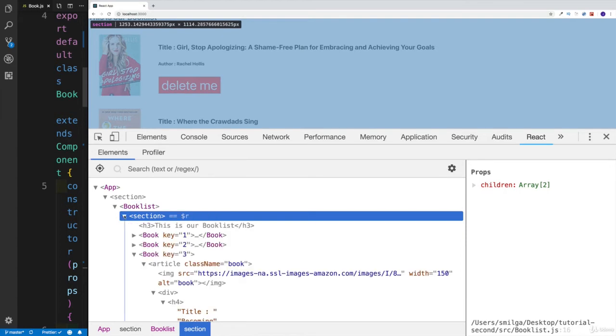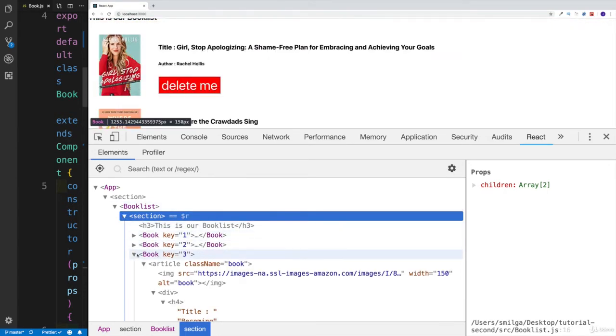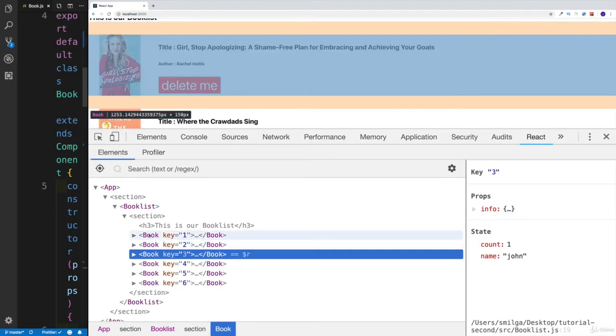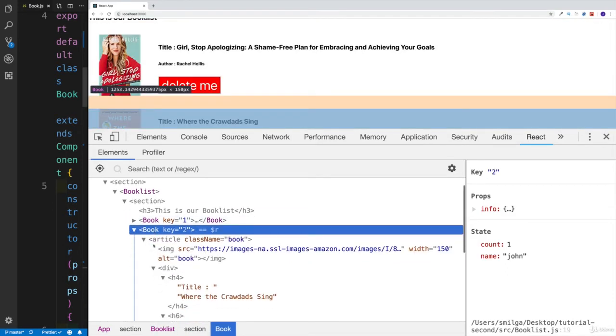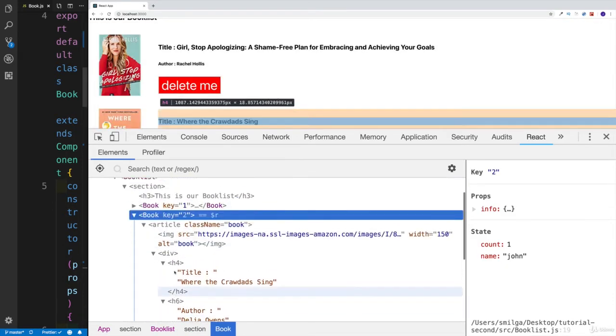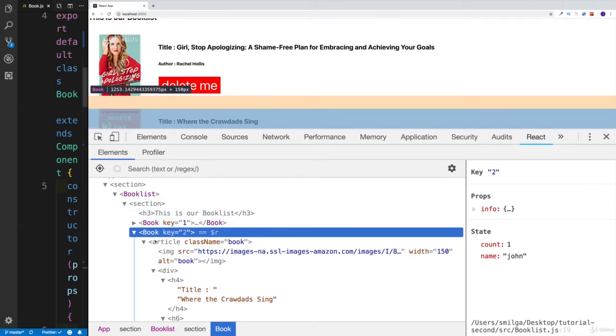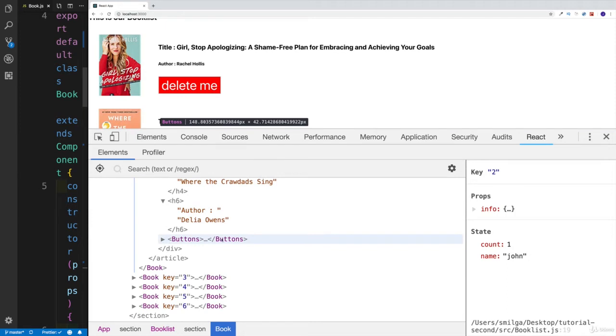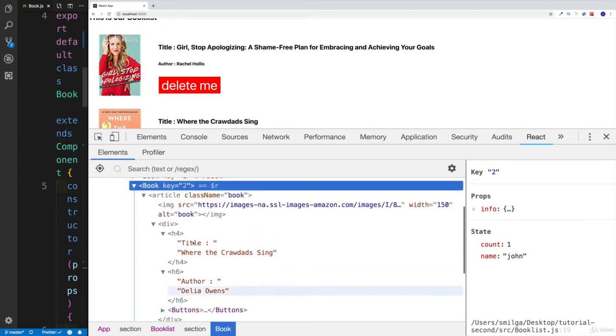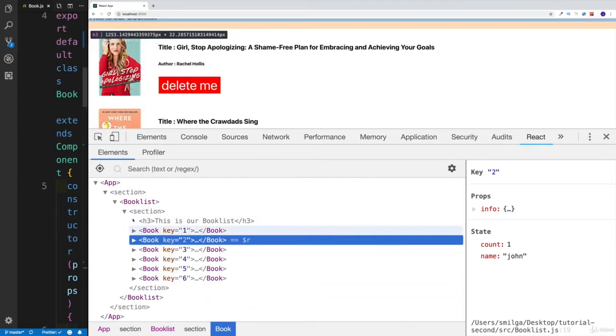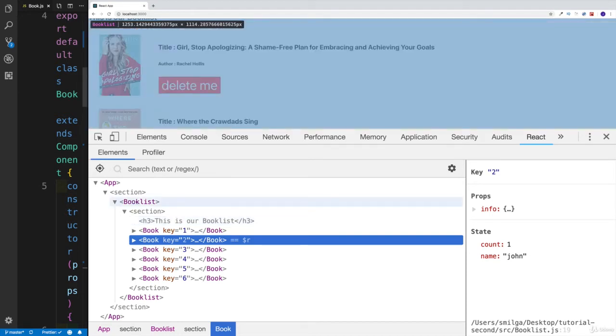And then within the book list, we have the section. Then within the section, we have each and every book. Now, each and every book right now is rendering the button that we have. So my idea is pass it from the book list to the book, as well as later on, we're going to pass it to the button. So that's my plan. And as I'm doing this, I'm going to show you what would be the difference as we're actually accessing the method that is not in the same component.